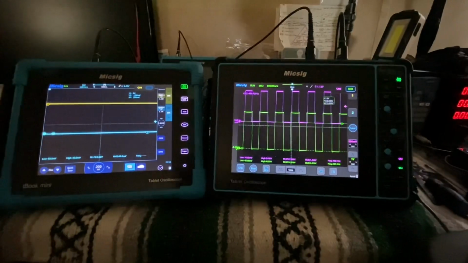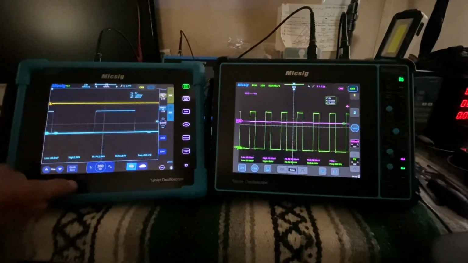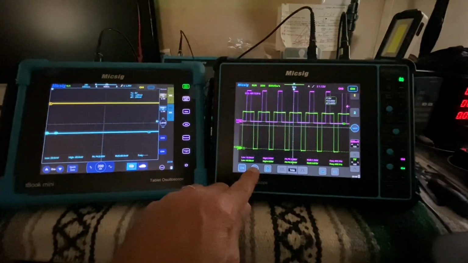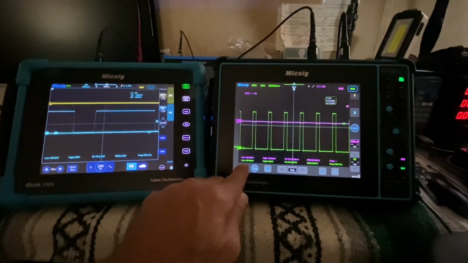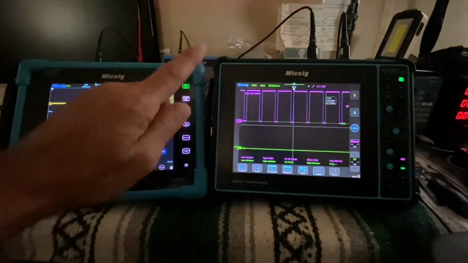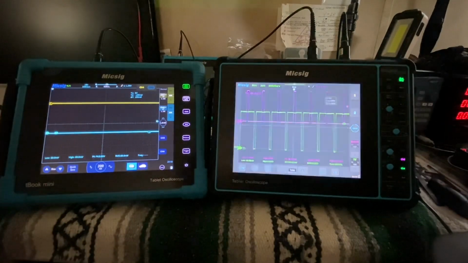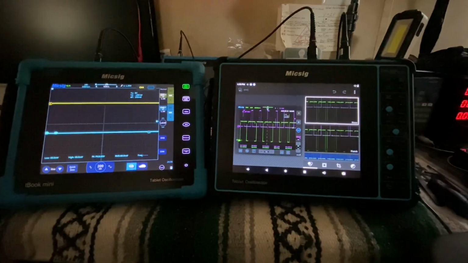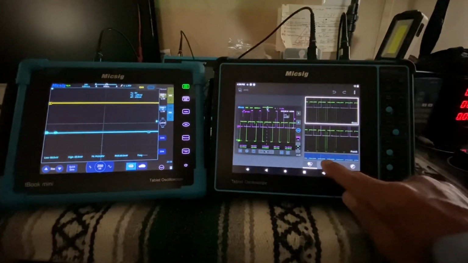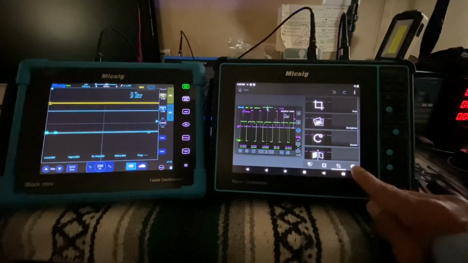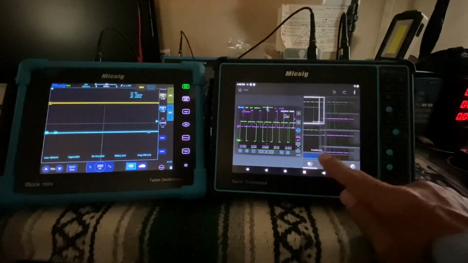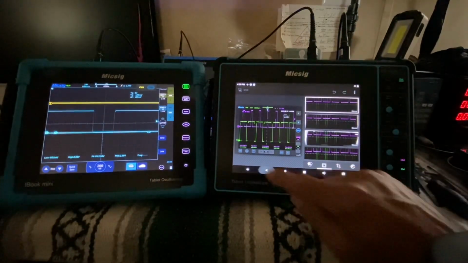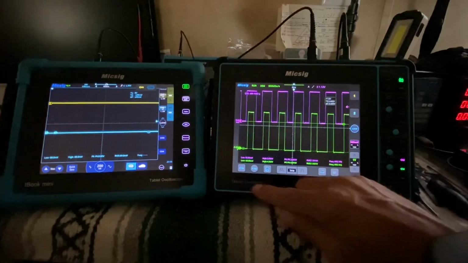Okay, another feature would be the screenshots. So over here, you want to take a screenshot on the ATO, you're going to swipe up, you're going to hit screenshot, it's going to capture it. Let me turn those off. Over here, you can swipe up, hit capture, takes your screenshot, gives you a chance to edit it right there. So that's neat. I haven't messed with all these options, so I'm not familiar with all these yet. I haven't had the time to go through those, but you can see what's going on here. You have all those options. Hit back. Okay, so that takes your screenshot.